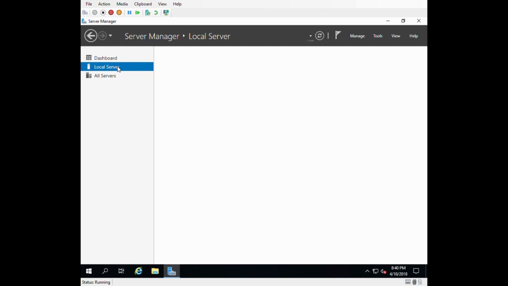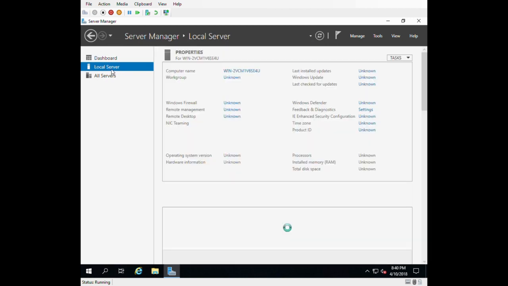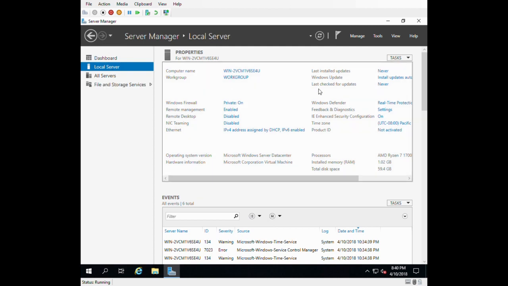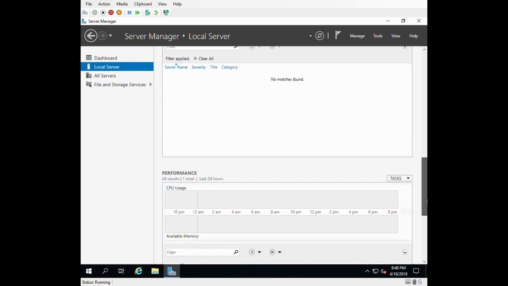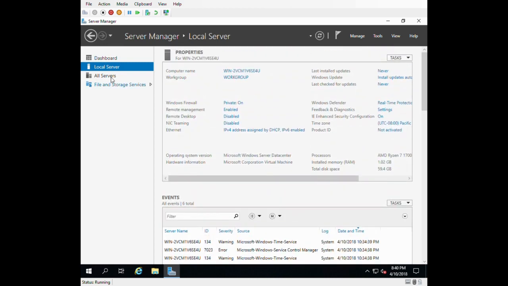I'm going to go ahead and click over to the Local Server tab here. You can see some basic information about the system as it's loading up. It generated a random name, so I can change that later, and similarly the time zone and things like that, just like with any other OS. Notice that I did not activate the product, so I can do that later. As I mentioned, Microsoft has published product keys, freely available, for these preview releases to activate them. So yeah, this experience is very much similar, not too much change from the previous releases.